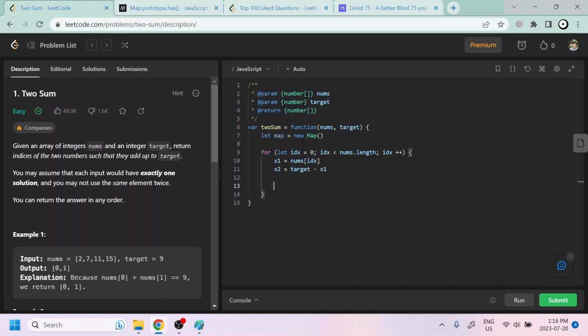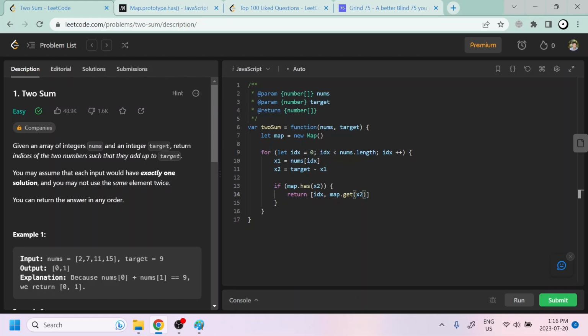The first thing we have to do is check whether or not x2, the key, exists inside the map. So we can say if map.has x2, then we can return our answer, which is the current index of our loop, and also the index of x2 that we've seen previously, which is going to be like this.